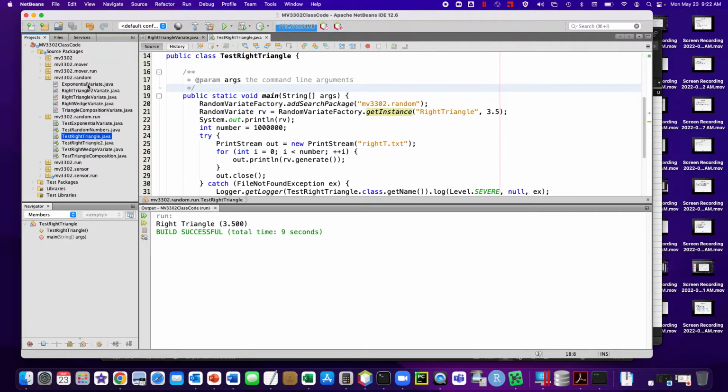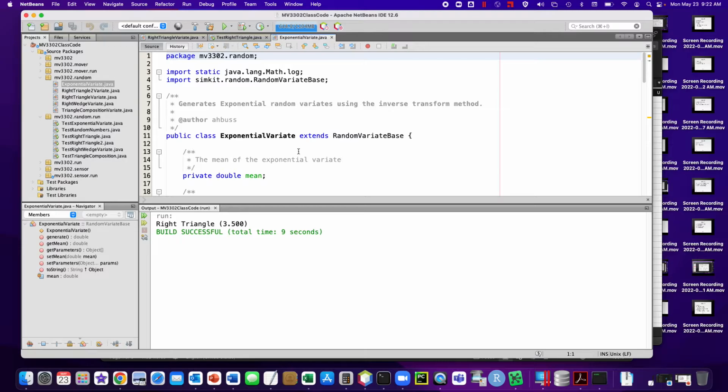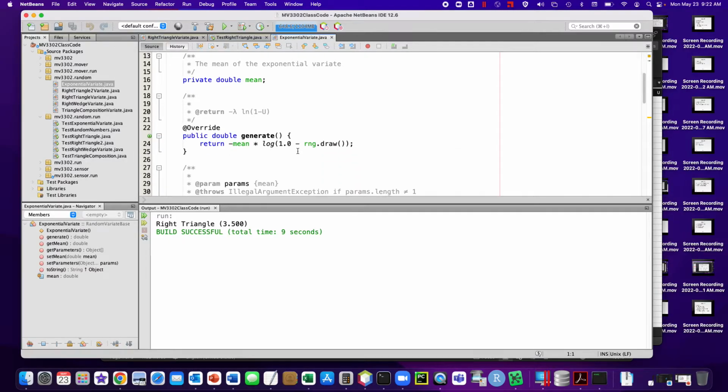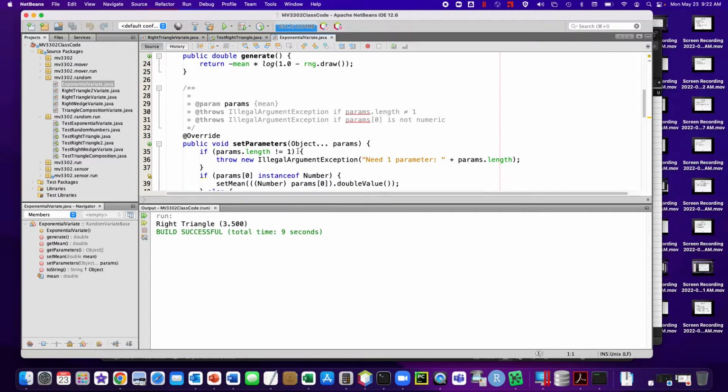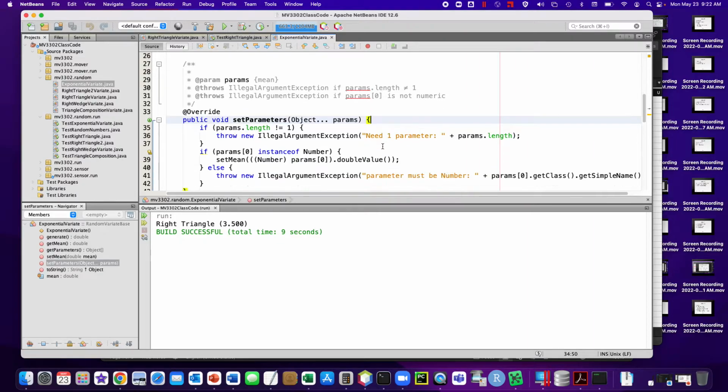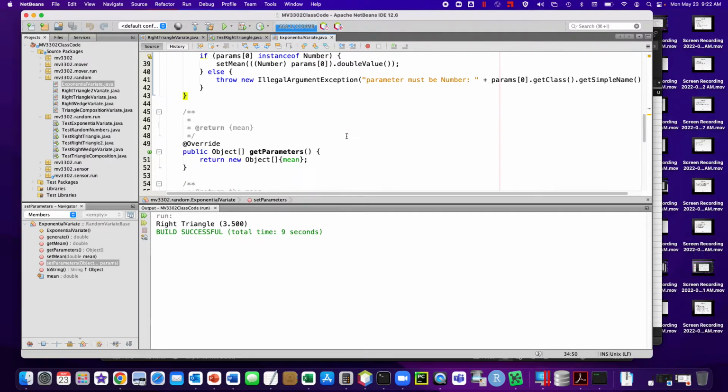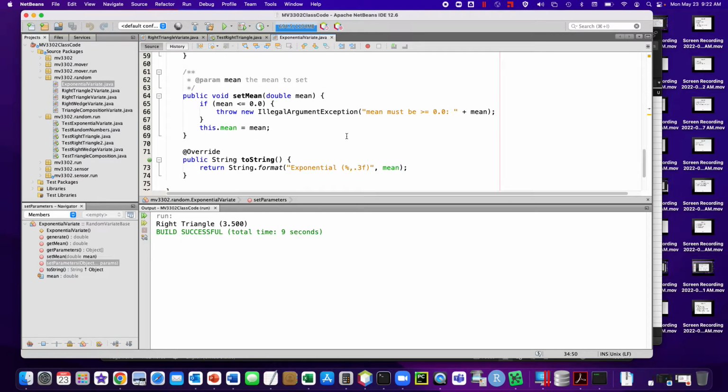Okay, here we do the same thing for the exponential random variate. If you remember, exponential has one parameter, and we pull the same deal here. The one difference is that the parameter for exponential I'm calling the mean, and that needs to be strictly positive. Otherwise, if it's 0, you're just going to get a bunch of zeros.